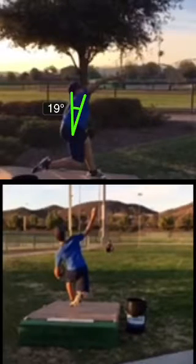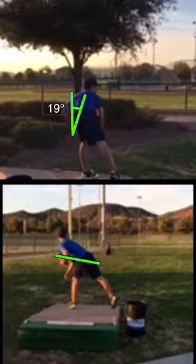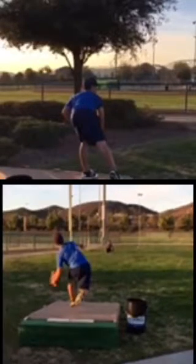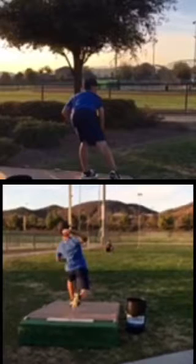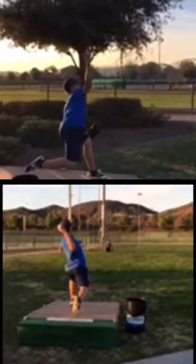About 19 degrees. And what's happening is your chest is falling so much off this way. You're falling out of here because of the back leg, your front knee. Those things are affecting your upper body. So if we fix the lower body, we're going to start fixing the upper body as well. But you can see that chest extension at 19 degrees.